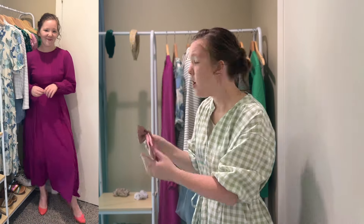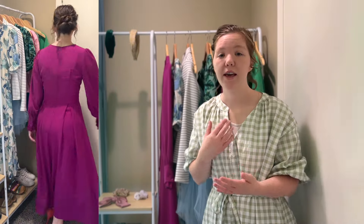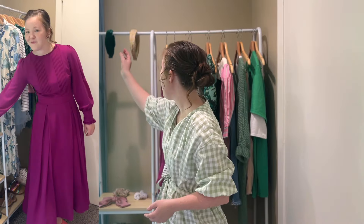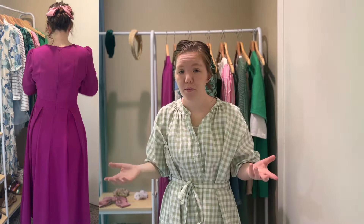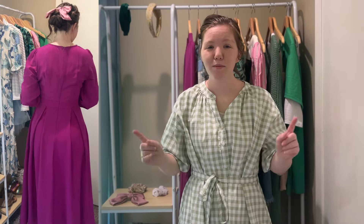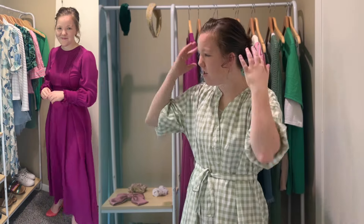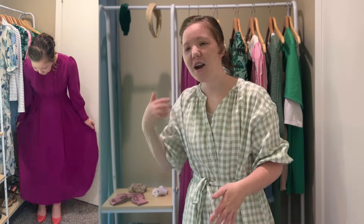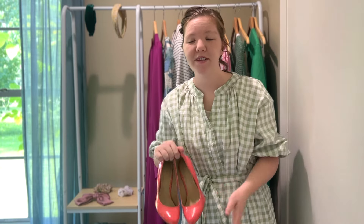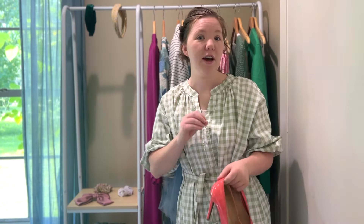You could add a bow — either a monochrome look or a contrasting color like yellow or green. I also have headbands; you could do a headband to add a little something extra, or go simple and elegant. I really love that look, especially when you have kids — it's nice to just put your hair back and get ready to go. No worries about hair falling on your face. It's just clean, simple, and beautiful. The summertime is the best time of year to use those bold colors together without it feeling like too much.